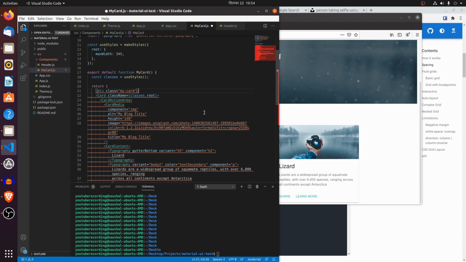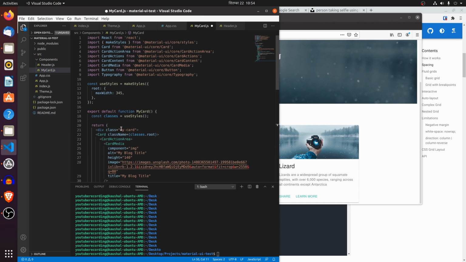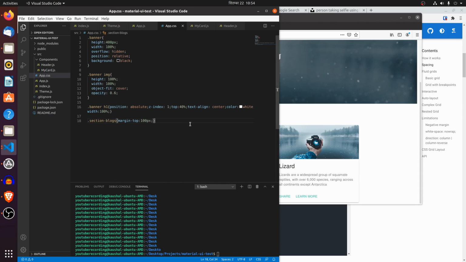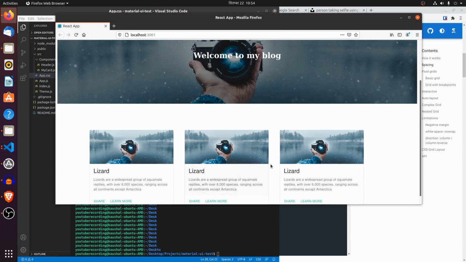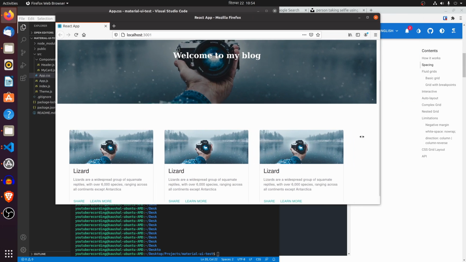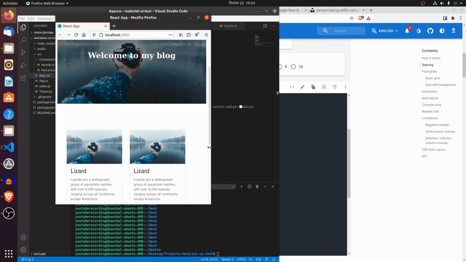We wrap that around our card component, and this would set up some margin. So margin, say 20 pixels, and that would offset some of the spacing and maintain the space.